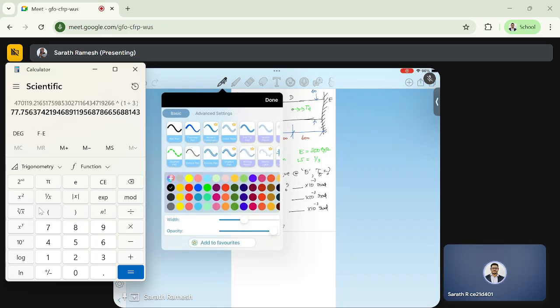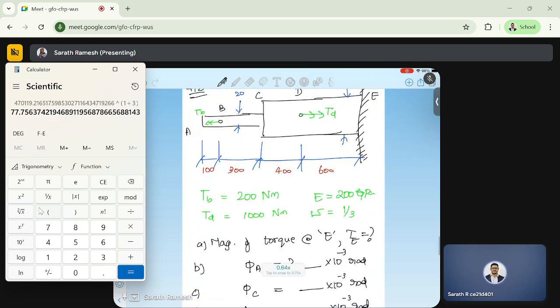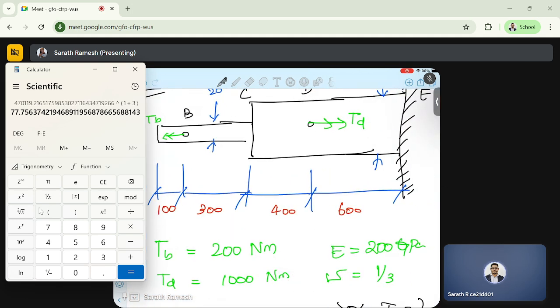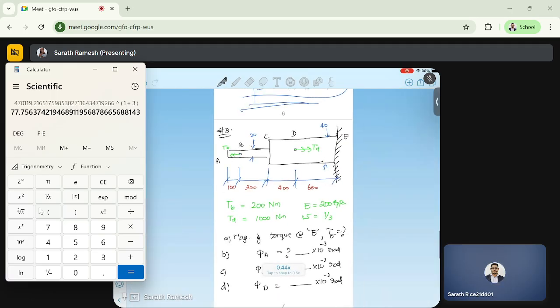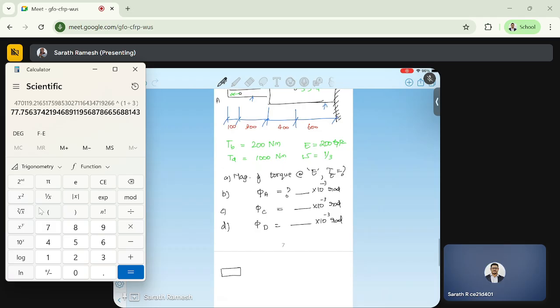First, AB. This is my AB. In AB, what's happening? There is no external torque, right? You can ask, no, no, at B there is a torque, right? Where did the torque go? But I am drawing the points which are just before that B point. So it's free of any external loading. Okay, so there is no torque.